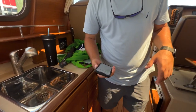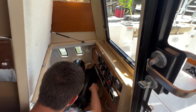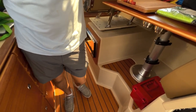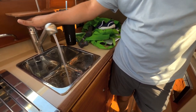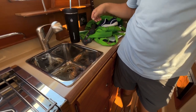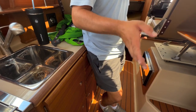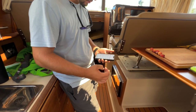We're on shore power, so we are going to turn on the water heater and test that. We're just going to let a little bit of water run through that hot water heater. I know it smells like eggs, but we'll at least make sure everything works. Leave that the way it is. Give it about 10-15 minutes. We'll come back and see what it feels like. The water heater is located inside the starboard side lazarette hatch. There's a little valve on it to make the water hotter or colder.